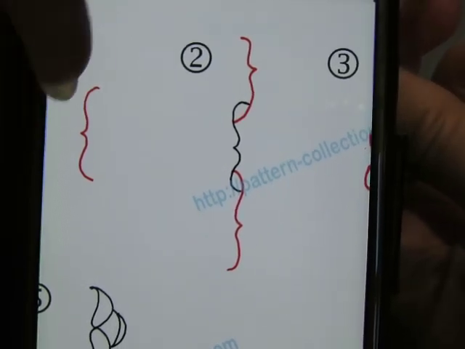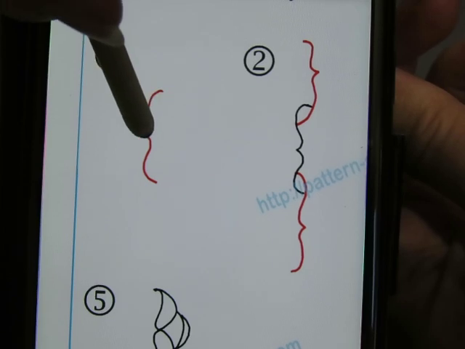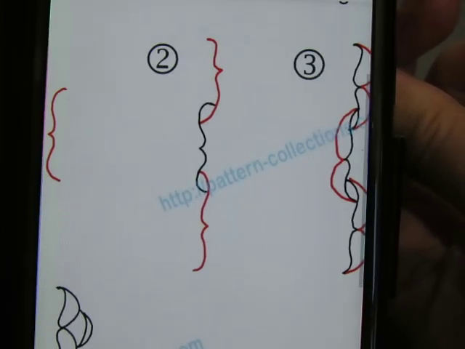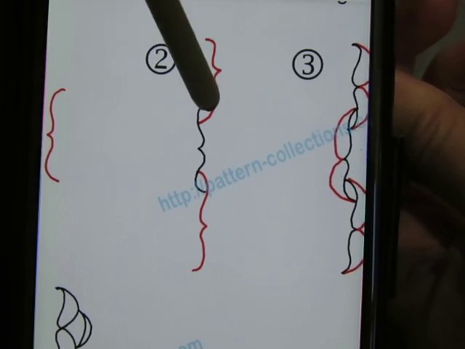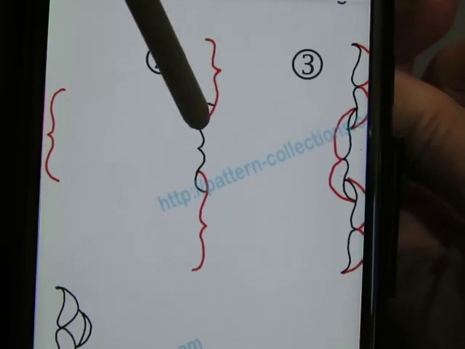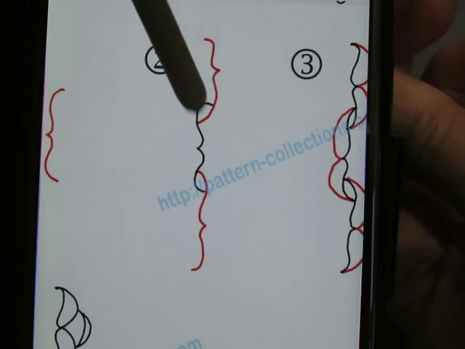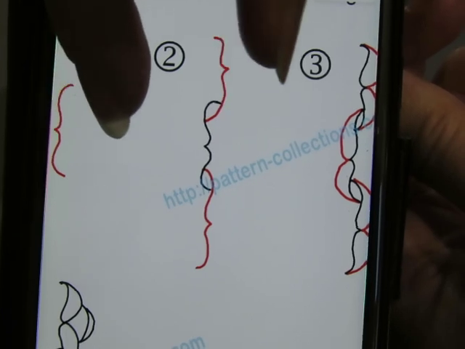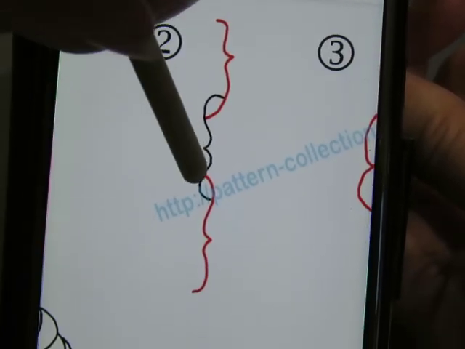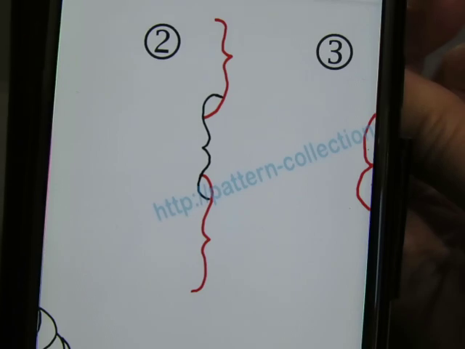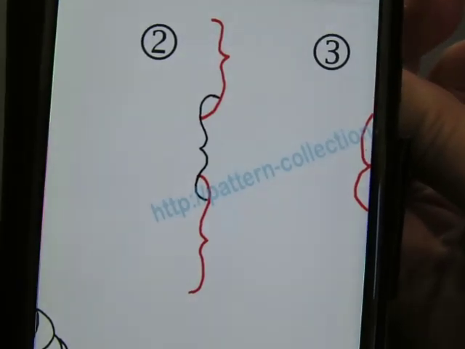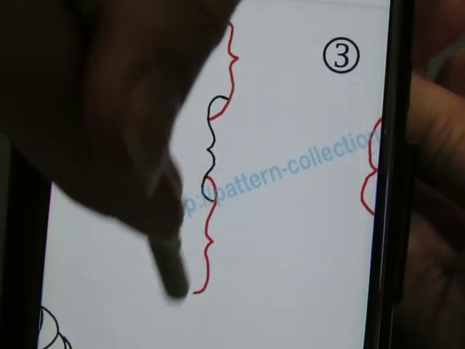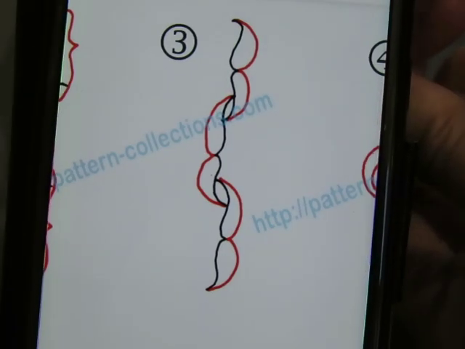But anyways, we're going to do a bracket. Do yourself a nice bracket. Then on this side of the bracket, we're going to connect another bracket so that we have this little loop here. Make sure we're leaving that loop. Apparently it's very important. And then again, and we can make that line of brackets as long as we want. So you just start with one and then connect another one and then connect another one and so forth and so on until you're done.